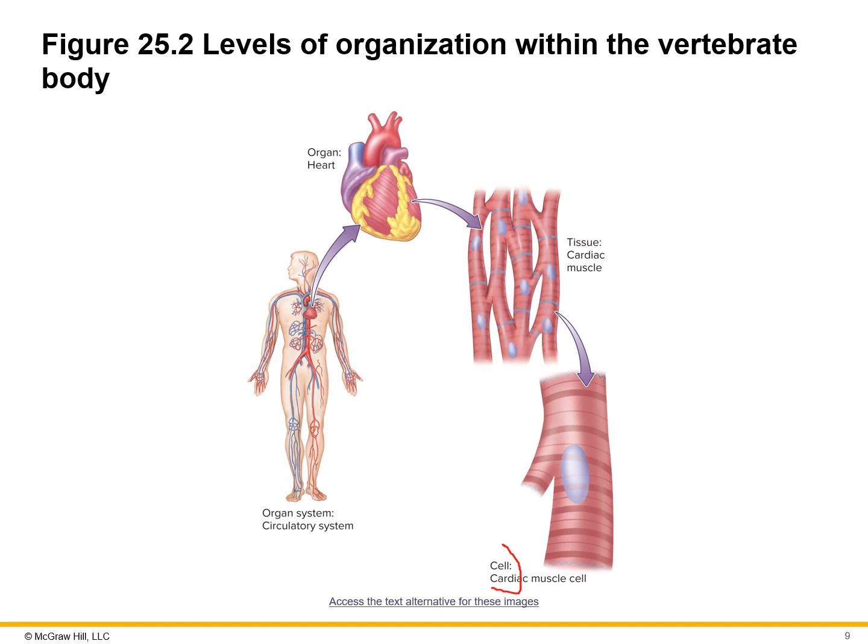So just kind of looking at these levels of organization. So we start really at the cellular level. So some different muscle cells here in this example. Then those muscle cells collectively come together to make a tissue, in this case, cardiac muscle. Then those cardiac muscles, along with other tissues, such as fat, other connective tissues, they come together to make an organ, in this case, the heart that is shown here. And then multiple organs come together to form an organ system. So if we think about the circulatory system, so of course our arteries, our veins, the heart, all of those are working together in that organ system.